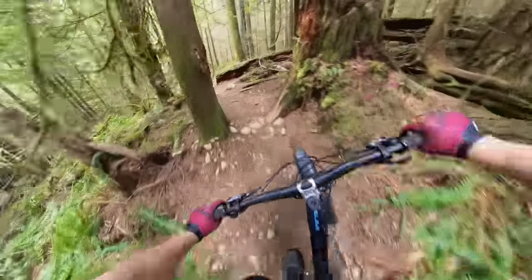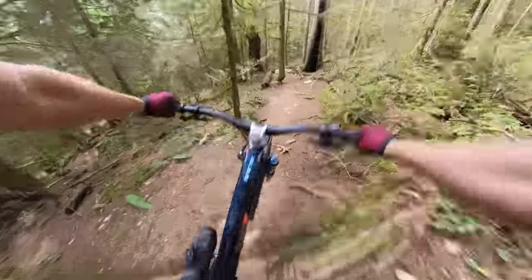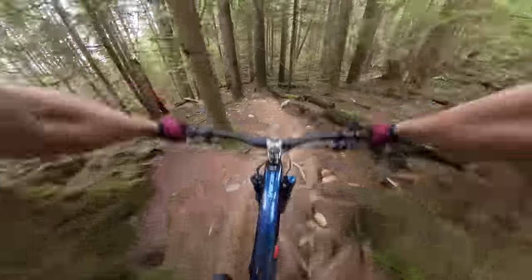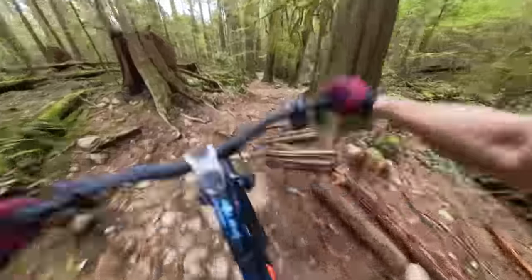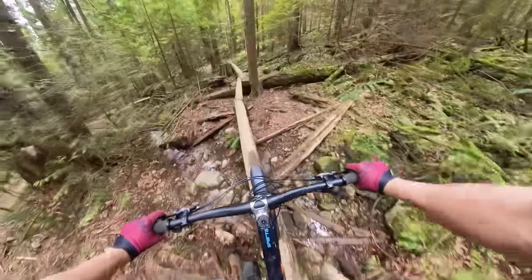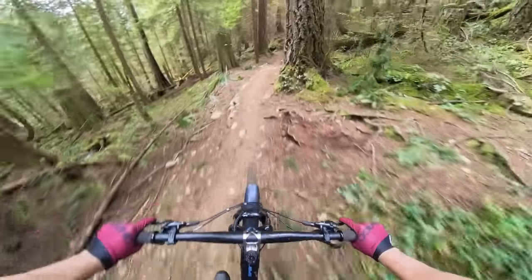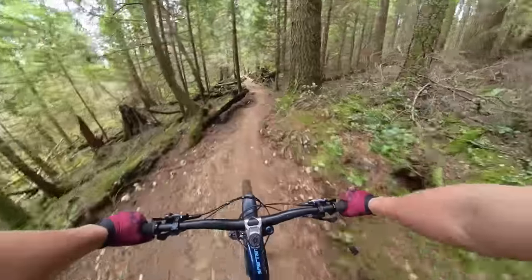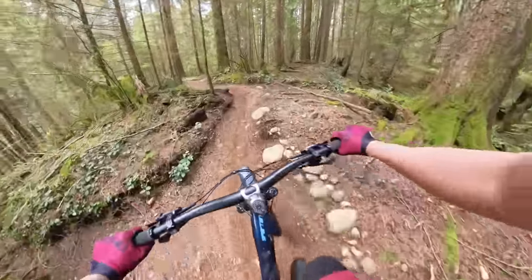Rory's behind me going down Boogeyman — very familiar with this trail, one of my favorites, one of the first trails I actually rode on the North Shore. A couple things are different on this bike. After a little short time on a size medium, I'm back on a size small and this bike just feels more comfortable for me — a little bit twitchier at high speeds on the small compared to the medium, but it just feels right for my riding style. Also a full 29er — I was on the mullet last season. Quite impressed; definitely noticed the bigger wheel up front. We'll see what kind of tire buzz we get on the steep sections.